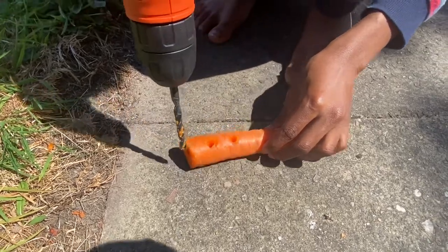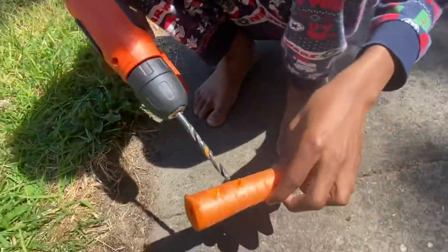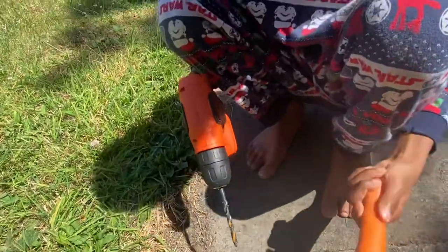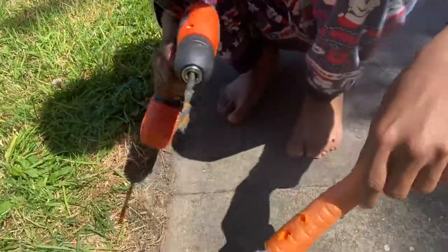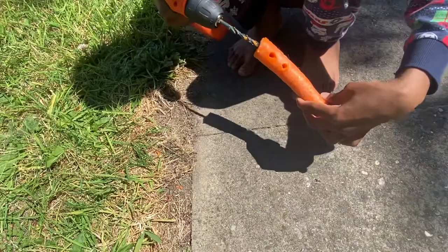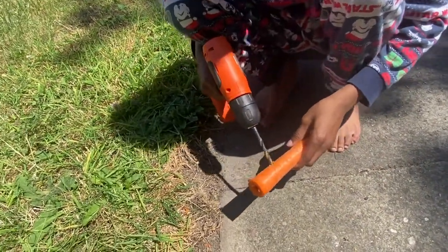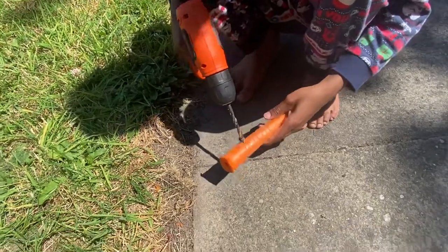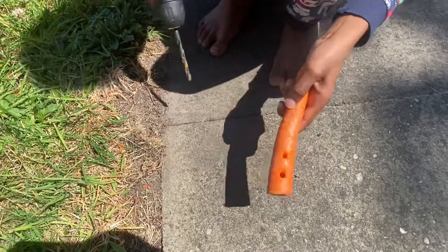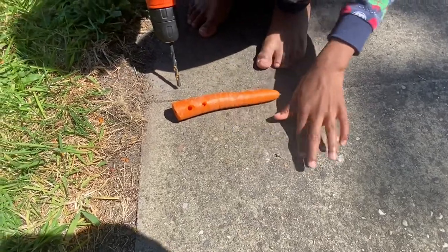Pull it through the other end, see if it's gone through, to make sure. Can you see it? No, because there's a bit of carrot in there. Well, knock it out. Knock the carrot out. Has it gone through? Yeah. Okay, so do another one then. Put it on the floor, remember? Safety, make sure it's straight. They're all straight — look at that.